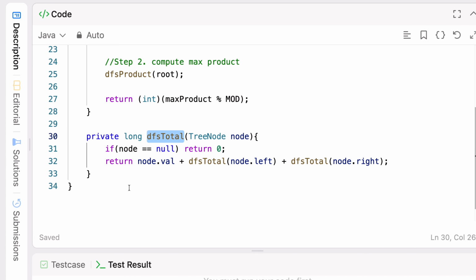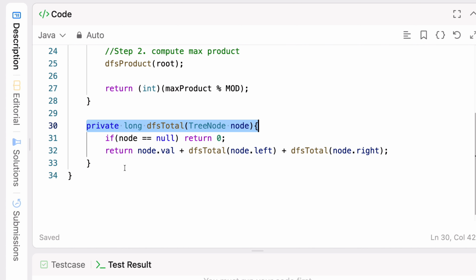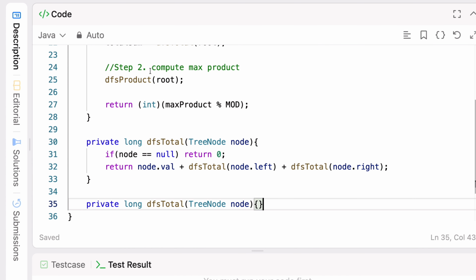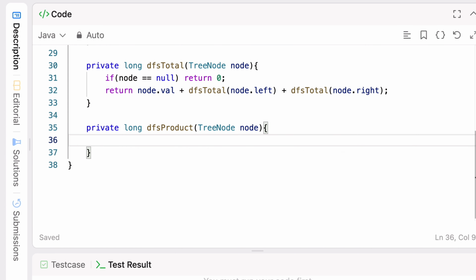the current node value is the DFS total. Okay, now we need to find the DFS product. So the method definition will be almost the same, just the name will be different, right? So give the name DFS product like this. Okay, let's define the method.